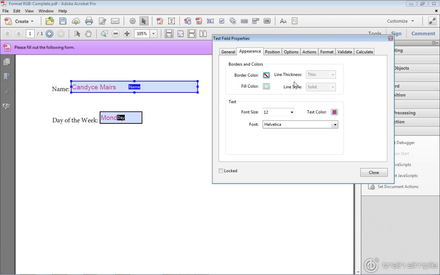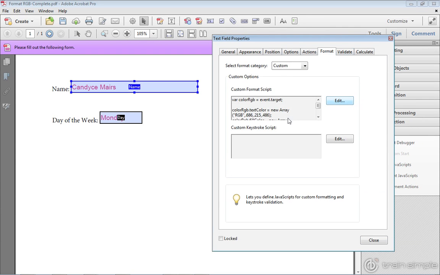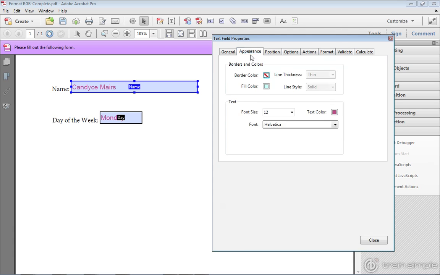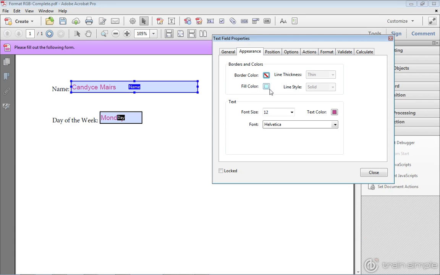When I went in, this JavaScript script here told the appearance tab set the fill color to aqua. And that's actually how the JavaScript is triggering this to turn aqua. It's changing the properties for the field, and this text field properties shows you what those properties are.